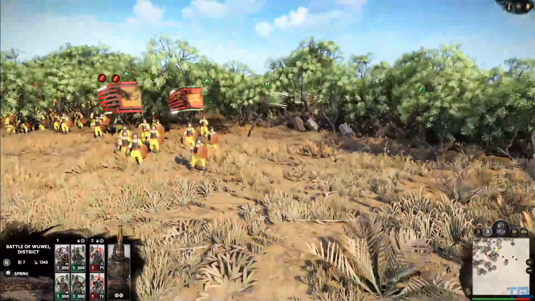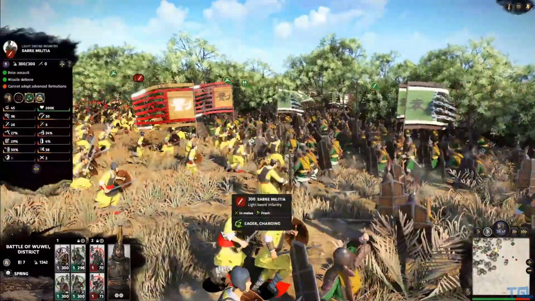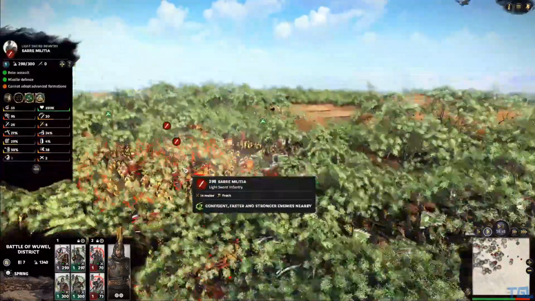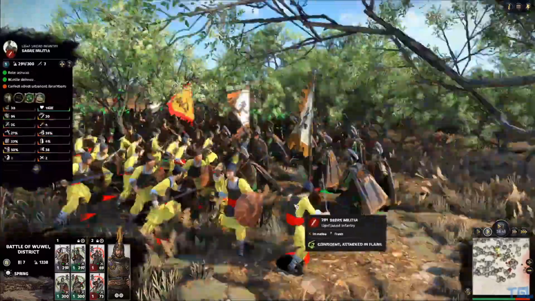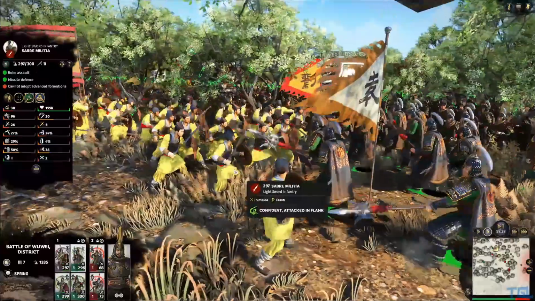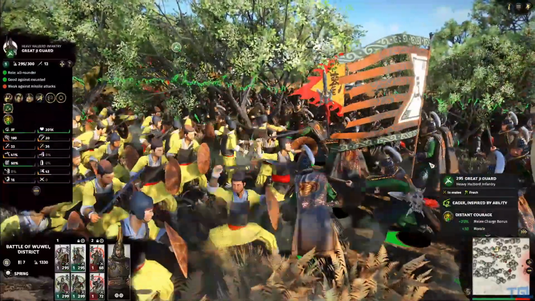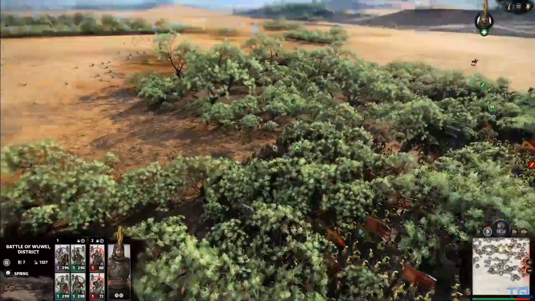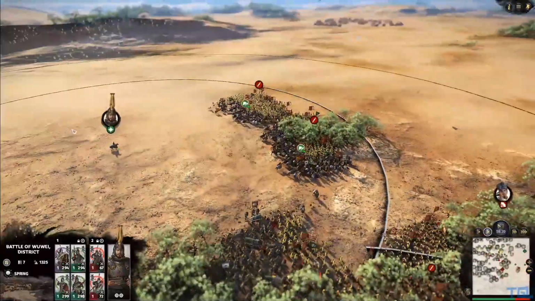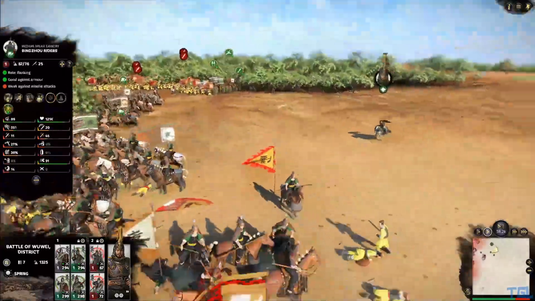I really need to stop picking this map. It's a nice looking map, but I could barely see through the trees. Let's have a little look over here. The Great Guard, these will do some damage, I imagine. I can't see at all yet. We're going to have to pick some planes next time or something. Well, these are planes, but some even more planes.